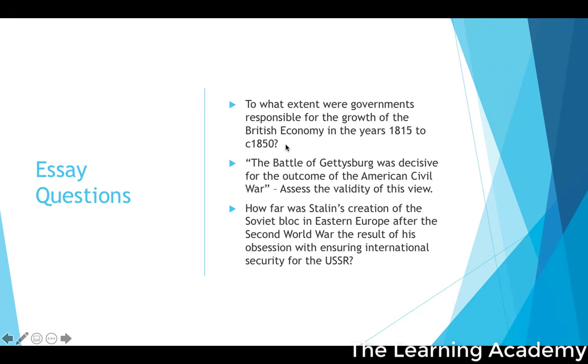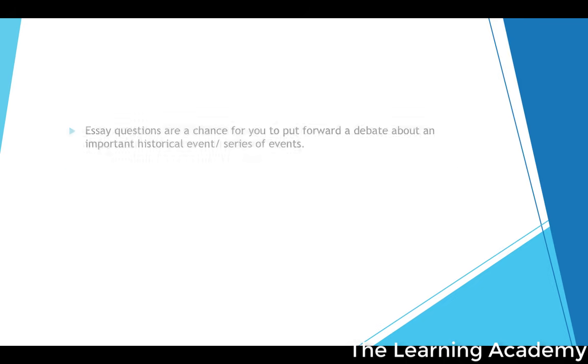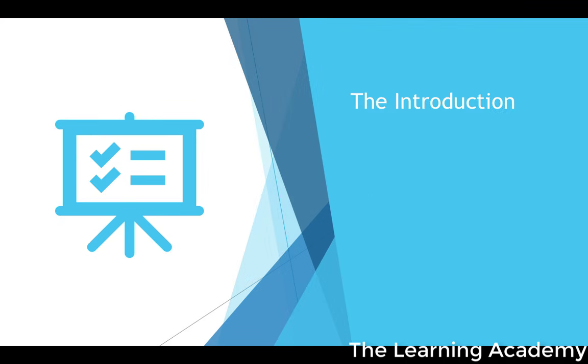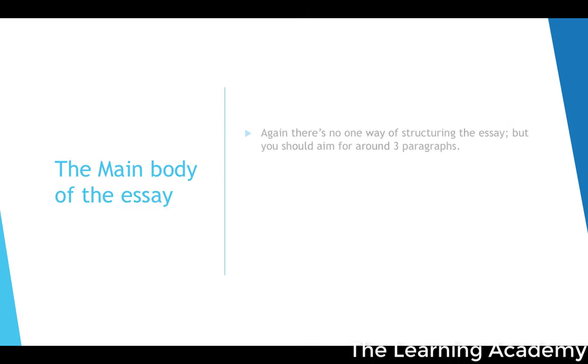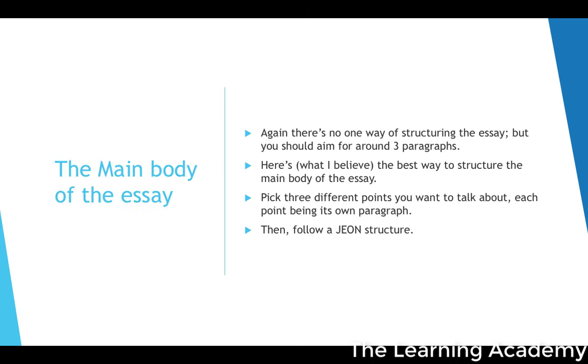So you could talk about the growth of the British economy between 1815 to 1825. That could be an entire paragraph, and you just analyse that bit. And then the second bit, 1825 to 1830. And then 1830 to 1850. Whatever you want to do. So when it comes to 3 points, you don't have to pick out 3 specific little things. You could pick out 3 time periods, which is also a good idea.